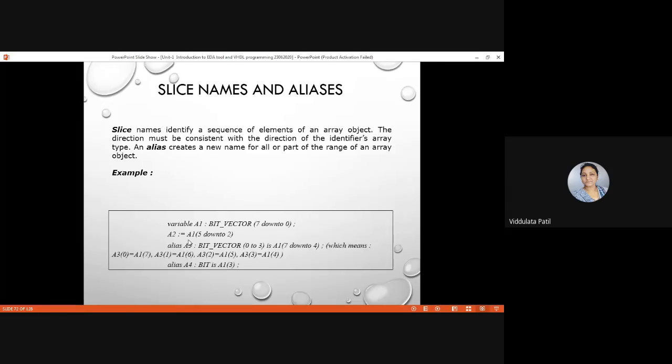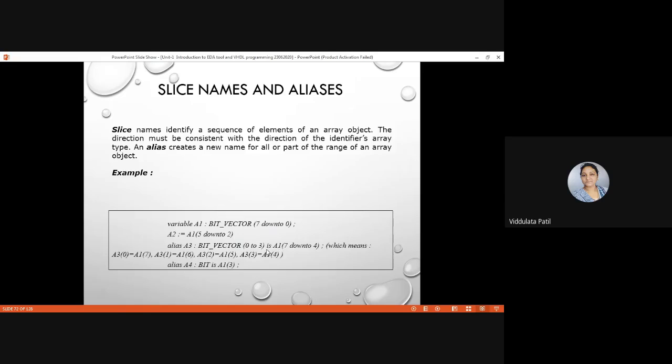Suppose we say alias A3, a bit vector from 0 to 3, is A1 7 down to 4. So we are taking A3 as the new name for part of A1. Actually there are 8 elements in A1, from 7 down to 0, and here we take it as 0 to 3.